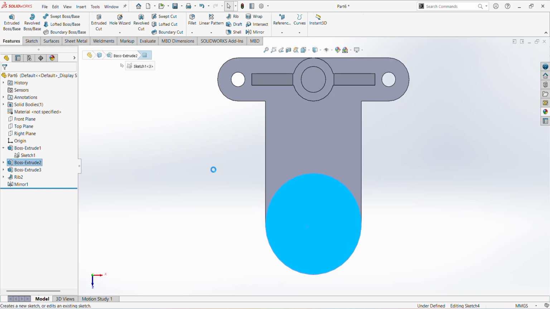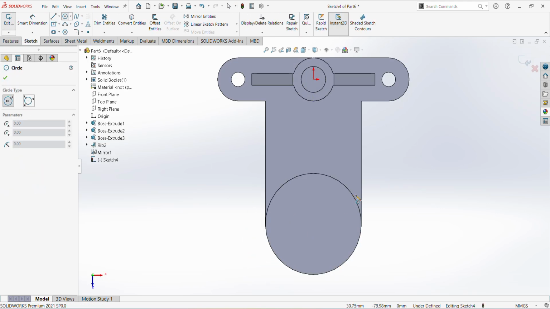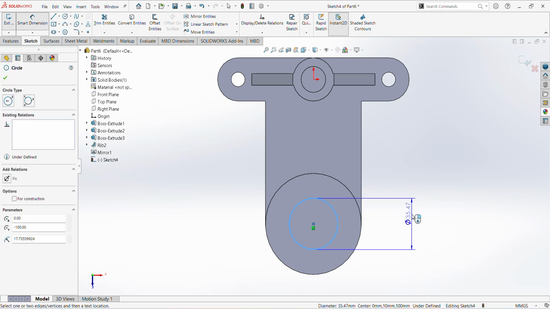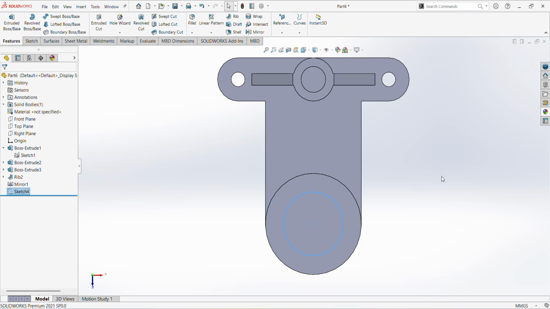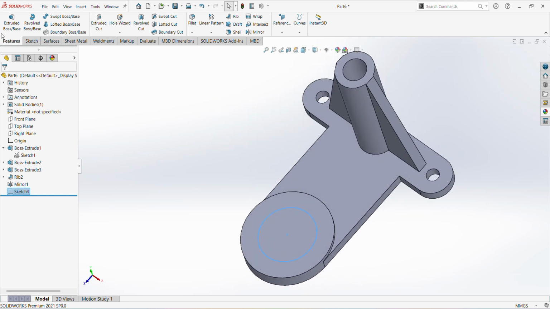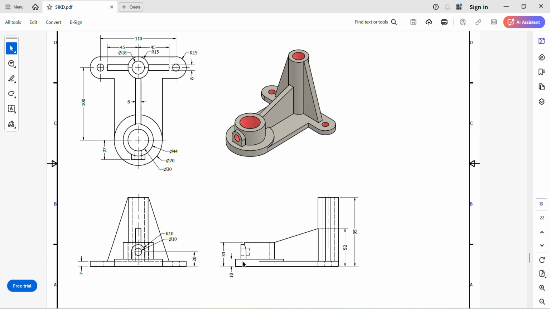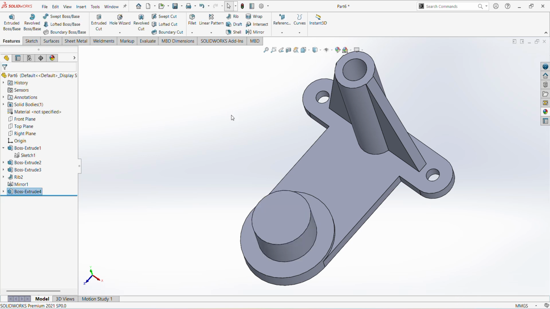The surface sketch, take the midpoint, give the dimension 44 mm. Finish sketch, extrude 33 minus 10 mm, 23 mm.